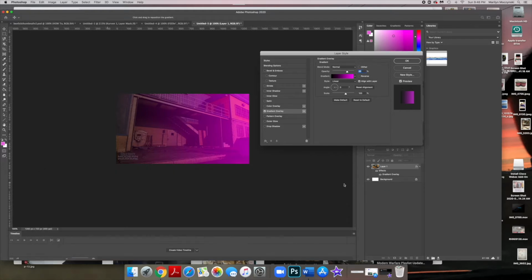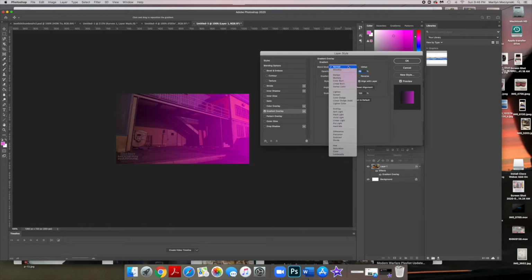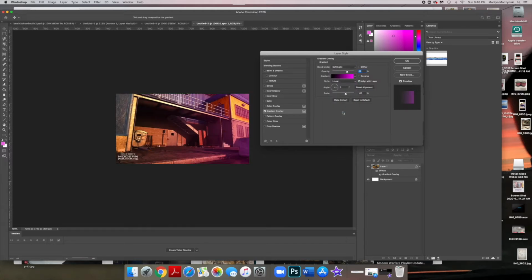And you can see that that doesn't look like the one we had before. So we're going to go to a blend mode, and then you can do any of these that you really want to. Today we're going to be going to soft light since I really like that, since it really just adds a little bit of a tint and it's not too bad. You can move the opacity up, you can move it down. I'm going to keep it around like 93. That seems pretty good. I'm going to press OK.